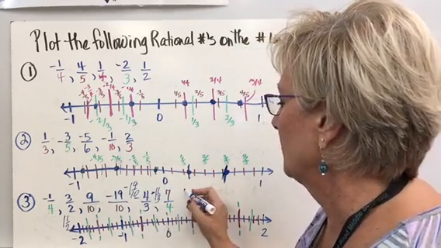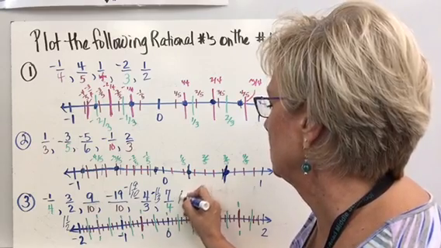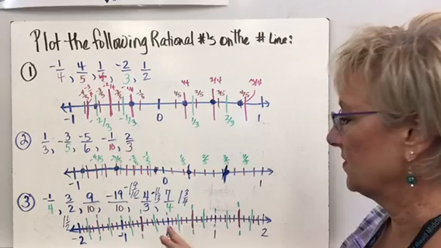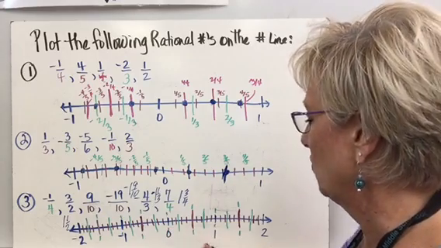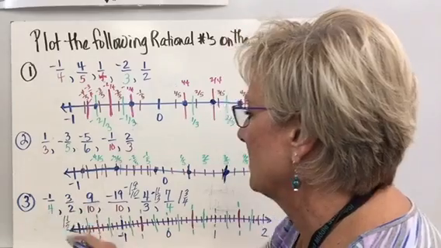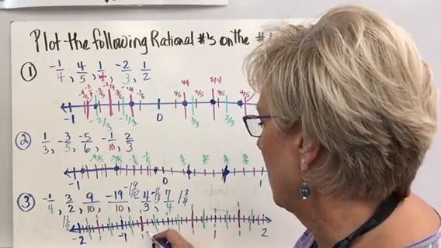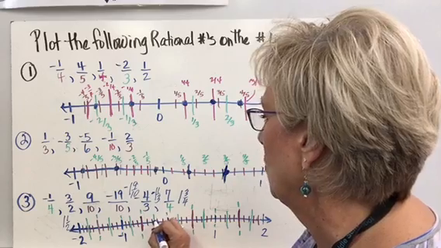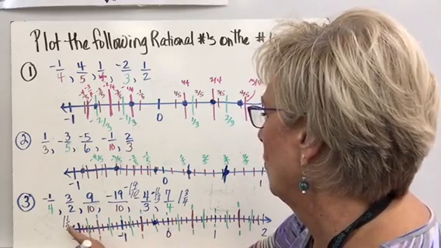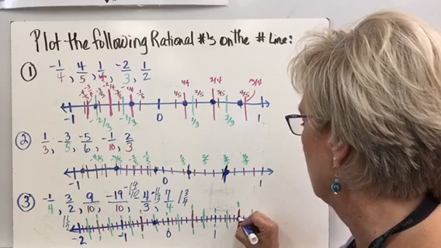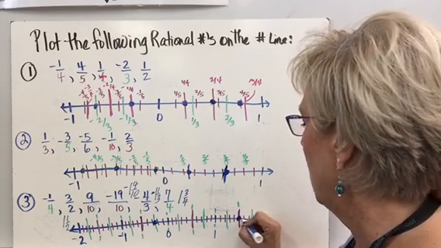And 7/4 is going to be 1 3/4. Okay, that's going to be a little bit easier since we've got it all the way from 0 to 1, 1 to 2. So this one, I've already got that. This is going to be negative 1/4, and I know that if I start at 0, this is negative 1/4. I'm going to plot that point. Negative 1 1/2 is going to be 1, and then half of that is going to be right here. So that's 1 1/2.